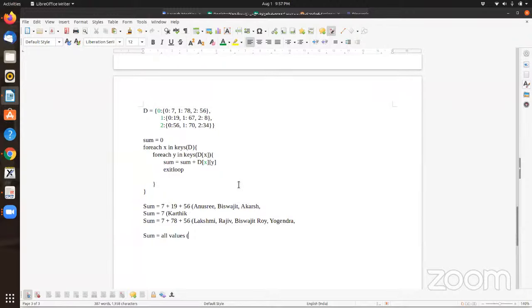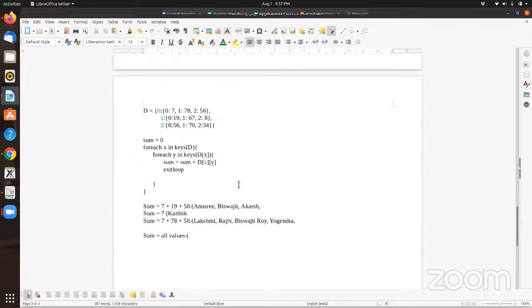Sir, what I found is that it can be the sum of three values, one from each of those. It can be any one of those, because the keys of d of x do not have an order. It's a random order, but it will take only one value. Yeah, exactly. Okay, so now these guys are coming closer to the correct answer.